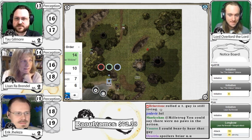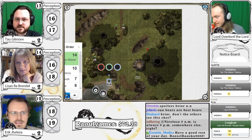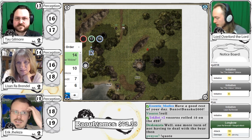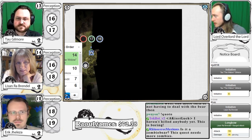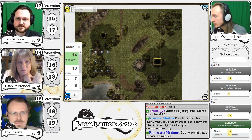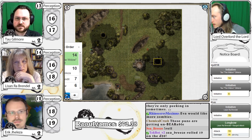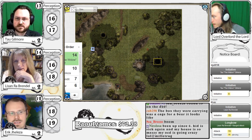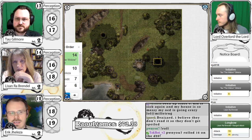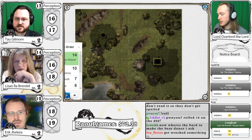Yeah. So again, because of the way the lighting works here, I literally can't see what I'm walking on. It's just pure black right over here. If you have a way to turn off the vision blockers and just leave the fog of war, that would be much better. It's really bad on this map. Okay, what I'll do just to make it better, I'll go here. And since you've actually fully examined this area, I'll do this. Okay, I don't know what mode this is, but it's a hell of a lot better. I can see Tal now, vaguely in the dark area. So you can actually go through there now. You can move through the underbrush.